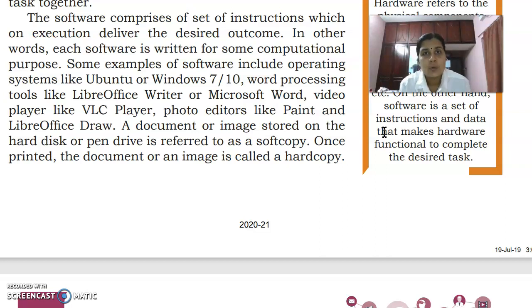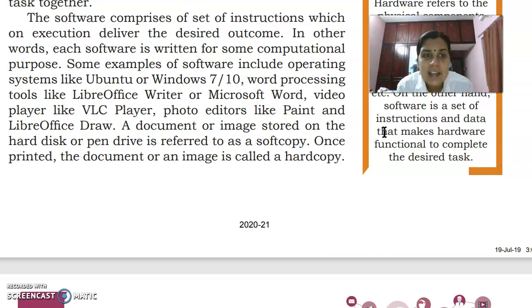For example, Google Classroom has its own purpose. Google Pay has its own another purpose. So these all are software. Our operating system, that means Windows or Linux, Macintosh, Android, all are operating systems, which is a type of software. We can't touch that. But with this operating system only our computer works.